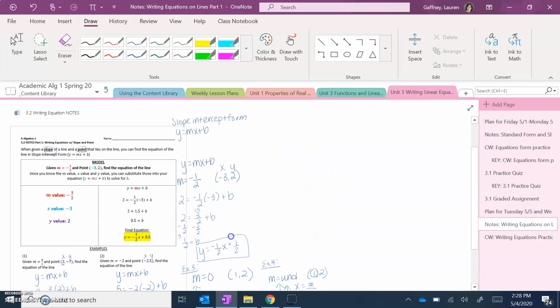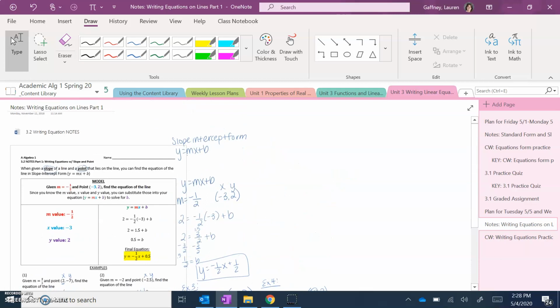All right, you're going to have 2 different types of practice. You'll have some practice in the file below and some in Delta Math. I will have office hours Tuesday and Thursday this week, or at any time if you need extra practice. Please reach out at all if you need any help.